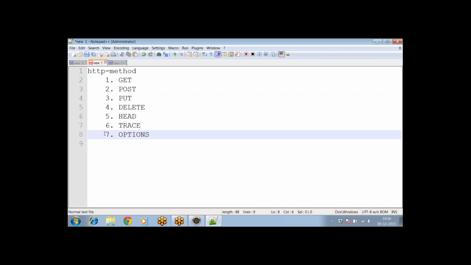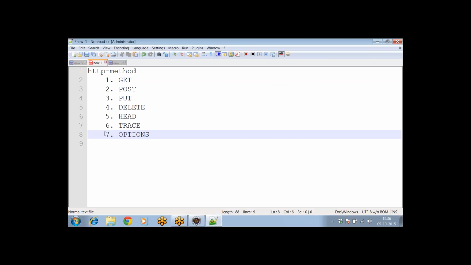When we talk about the TRACE method, the HTTP method TRACE, you'll find that this method is used by the client when it wants to test the connection.